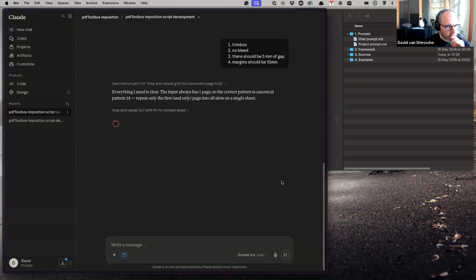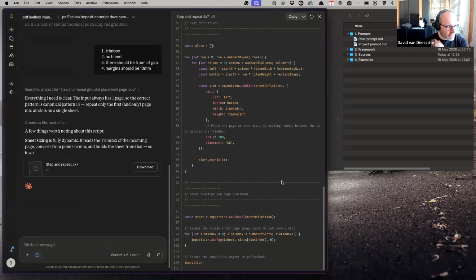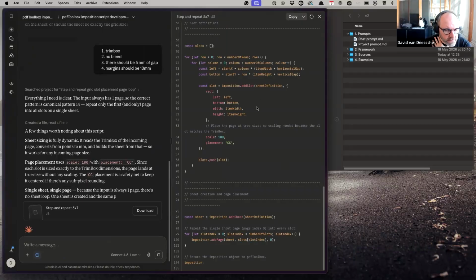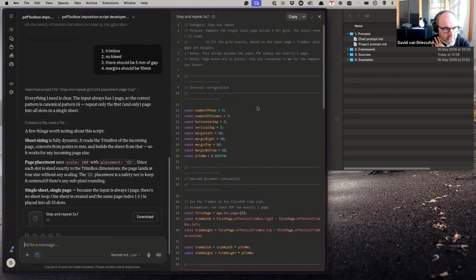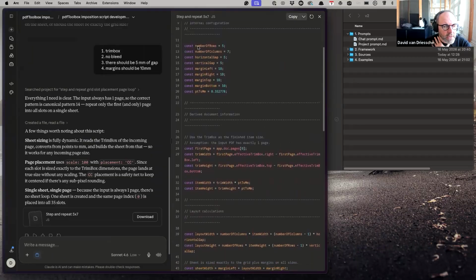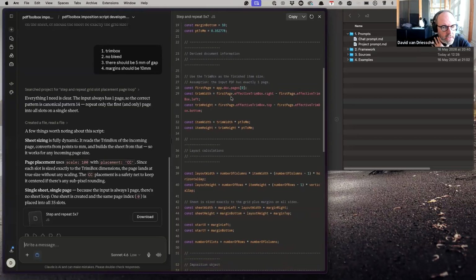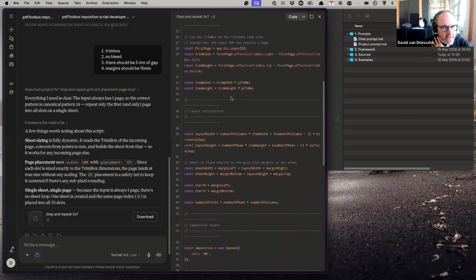And so let's see what it does. Okay. It has written quite a bit of stuff for me. Somewhere I say that I like constants so that things can be changed easily. So it has done that. This 0.2 millimeter is a pattern that I've given it. So we can, it has done that correctly.